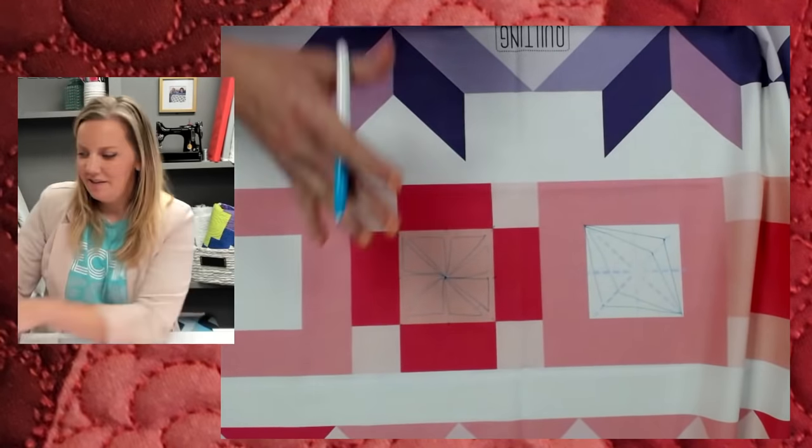So this is a quilt block by Julie Herman. She makes a lot of these really fun, different shapes. And so just using that dot to dot to make it a little bit easier to quilt. Since I quilted those in groups of two, right? I quilted out and back. I know they're all gonna bring me back to where I started. And so I'm able to quilt along that whole circle and continue on. So it can be very efficient. If it's taking you a long time to quilt the design, it might be worth trying to tweak it a little bit and see what you can come up with.